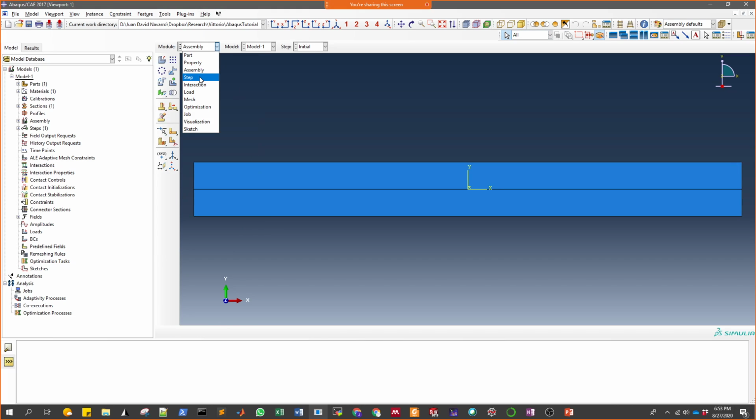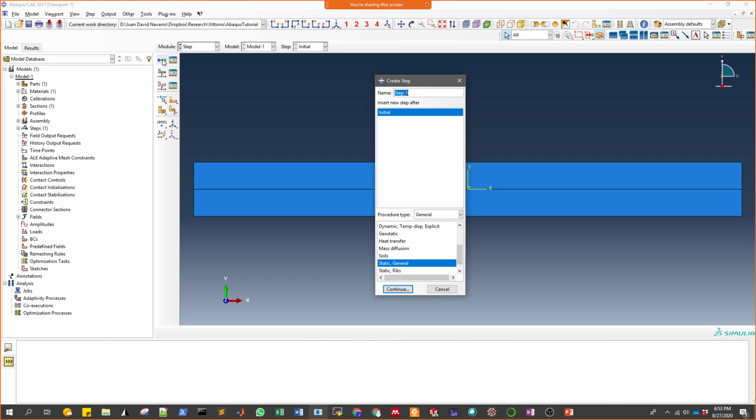Let's go ahead and change to a step. This is a very important stage of the simulation, because here you define which kind of analysis you want to do. There are many different analyses. You can have static analysis, in which the inertial effects are ignored.